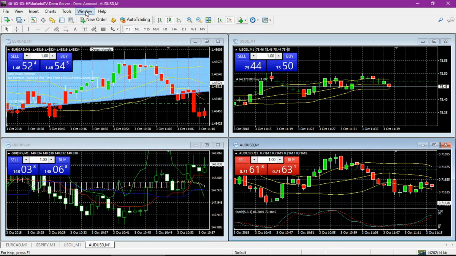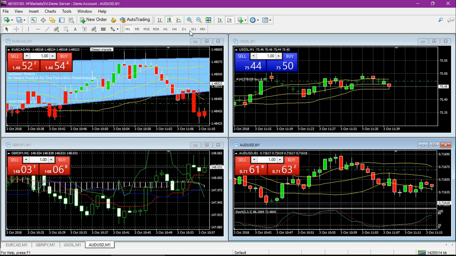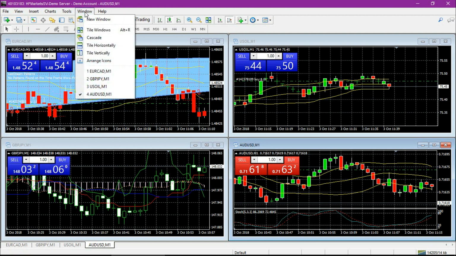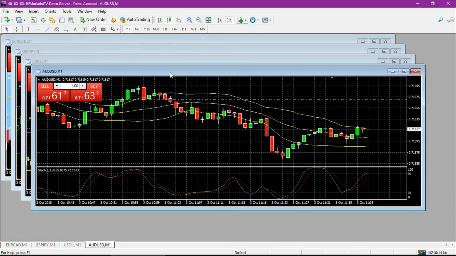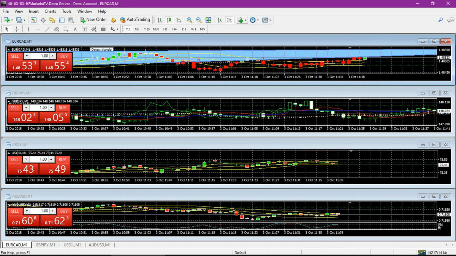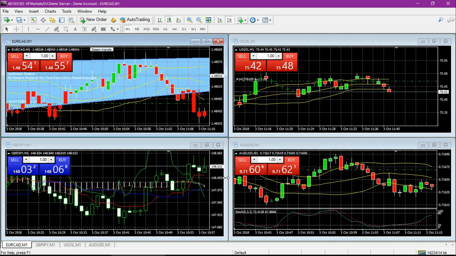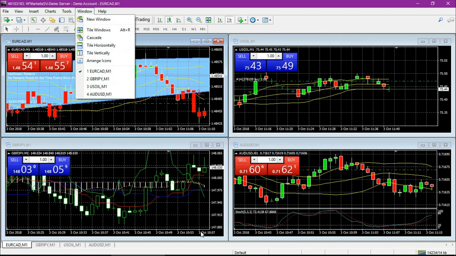Alright, then the second one is window. The window is something like what you are seeing now. So watch, if I say I want a cascading window, if I click cascading, it's going to change this way. If I click tile horizontal, it's going to change this way. Straight, that is, I open 4 different trades. If I click back to my normal 4 windows, these things you see here are the window, different window formats. Use the way that is going to suit you on your system or your laptop.